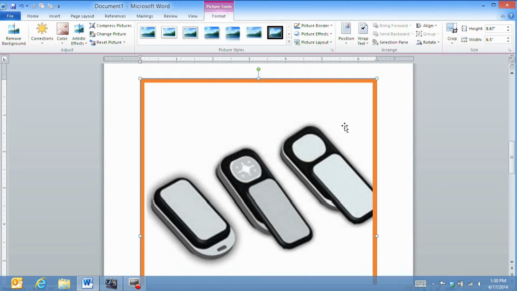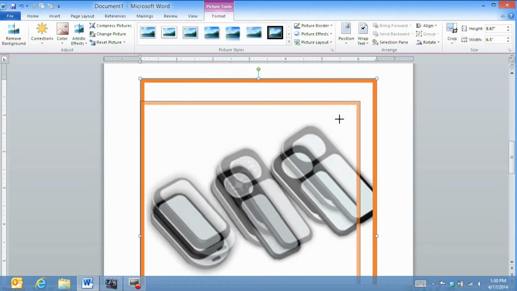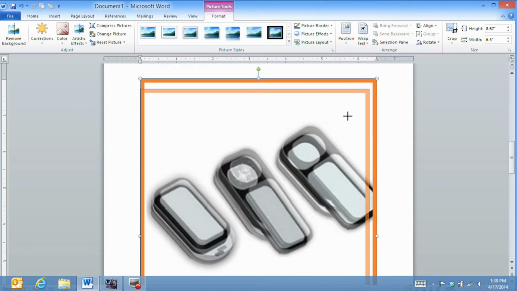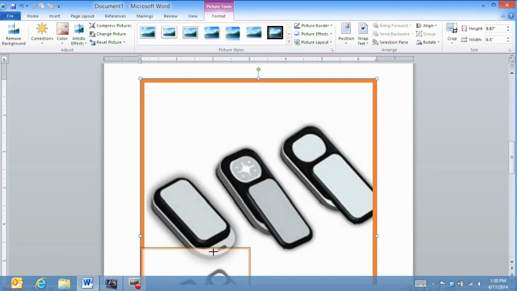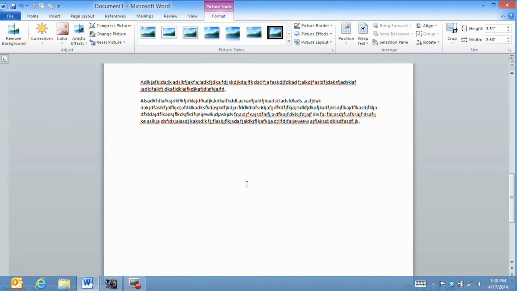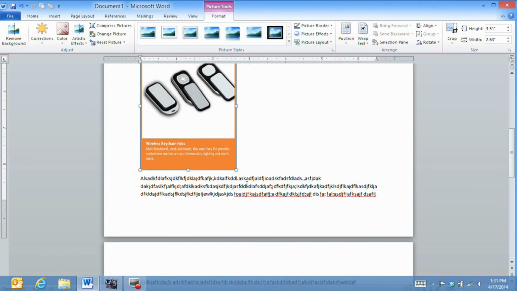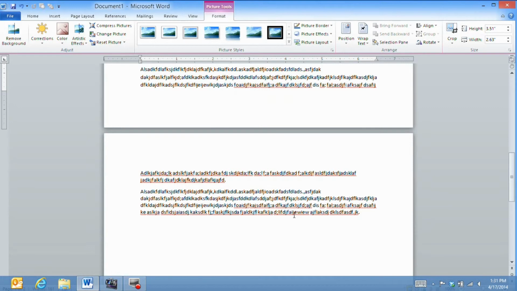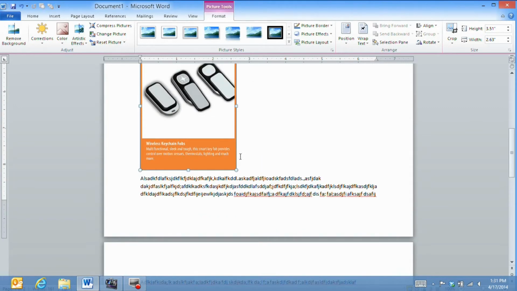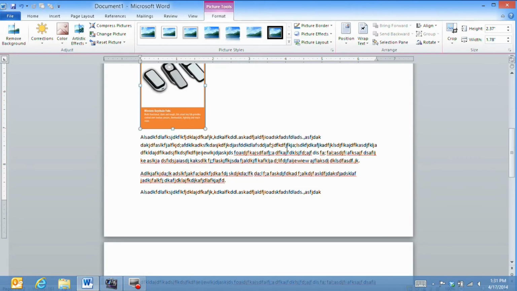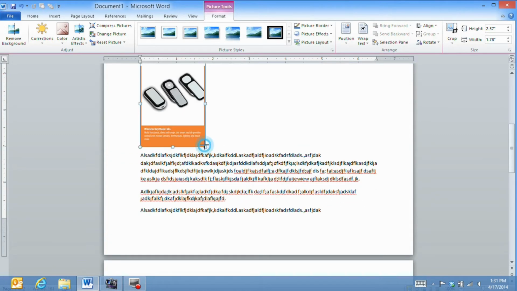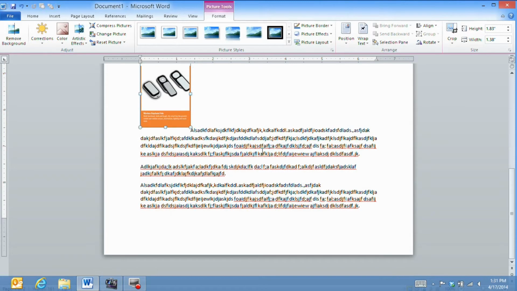So generally, if you want to resize a photo, you're going to go to a corner, and you're going to click on a corner, and I haven't unclicked yet, but I'm dragging, and you see how I can resize up and down. I'm going to drag this down and make it smaller, get it toward the size I want. Now it's put it back about where I wanted it in my document. It's kicked me to a second page, which I don't really want. So I'm going to make this a little bit smaller. I clicked on that corner again, and it's making it smaller, and I can continue to adjust that until I get it to the size I want.